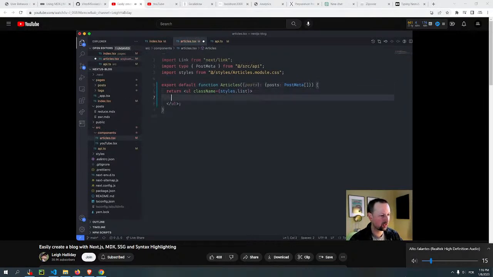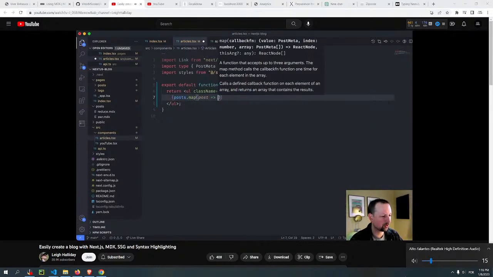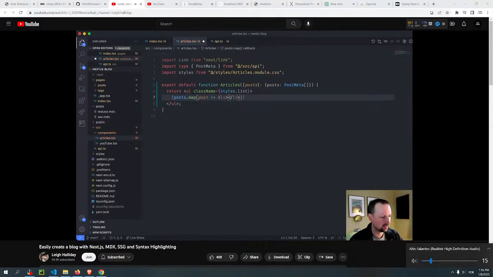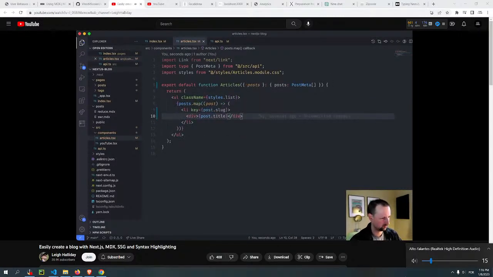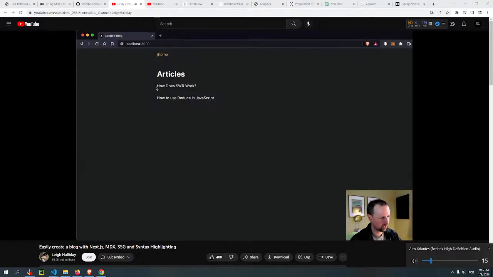And now I can do the same thing I was sort of working on above. We can say posts.map each post to an LI. And the key on this will be post.slug. And now we've got to figure out basically what to put inside each one. So we're going to start with basically just the title. And I'm going to put this inside of a div for now. And we'll say post.title. Let's see how we're looking. Okay, so each post here in the title.